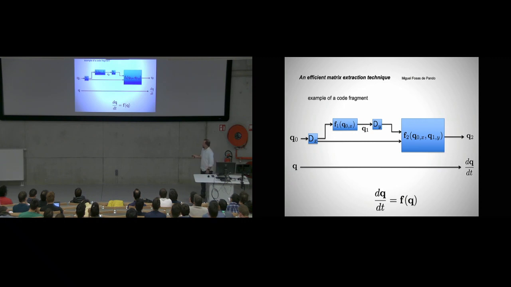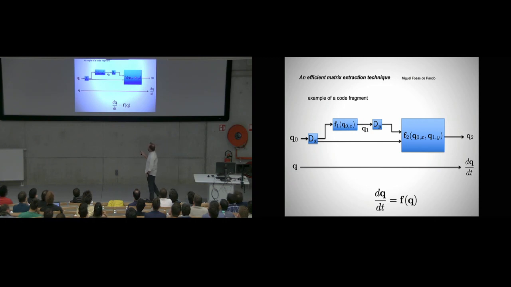Let's say somewhere in our code we have the following snippet. It's a little code fragment. This is one time step, so we go from Q, our field right now at time step T, and this is the DQDT that we have to go into our Runge-Kutta or whatever else time stepper you have. So this is the flow field.